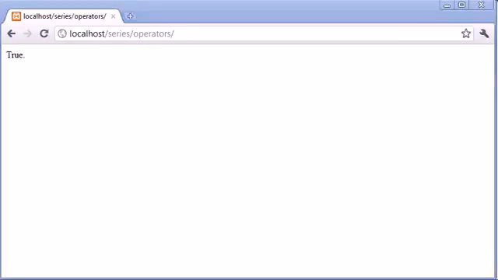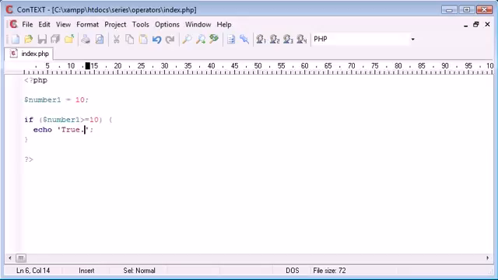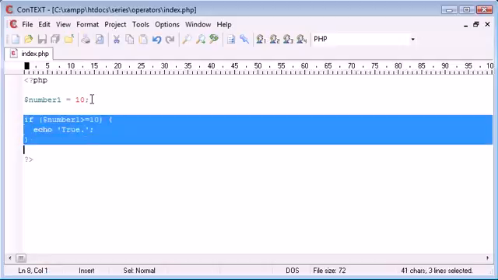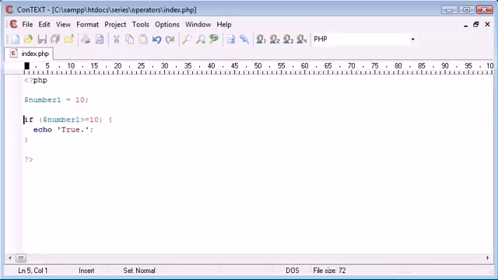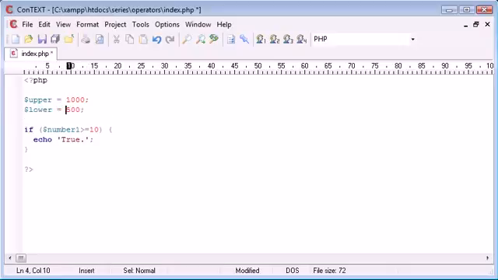However, let's say we want to check at say an upper and a lower bounds. We've already seen examples like this where we've simply made a comparison check, but let's apply some logic into this. I'm going to create a variable called upper, and this is going to be 1000, and my lower is going to be 500. Make sure we assign that there. My lower limit is going to be 500.